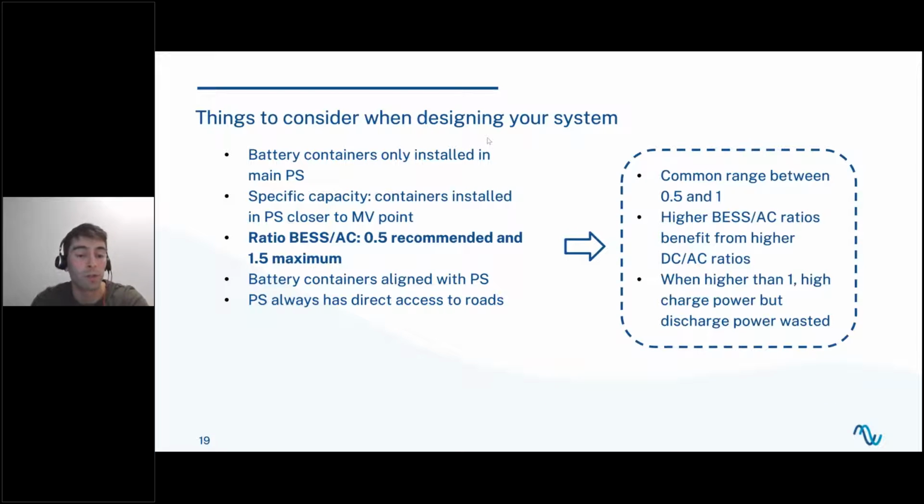Then the BESS to AC ratio. By default, we give a 0.5. It's the recommended value, but it is for no reason in particular. This is just something that we saw when we studied multiple real cases. We saw that a common range for this value is between 0.5 and 1. So I think that's the range that you may want to use.